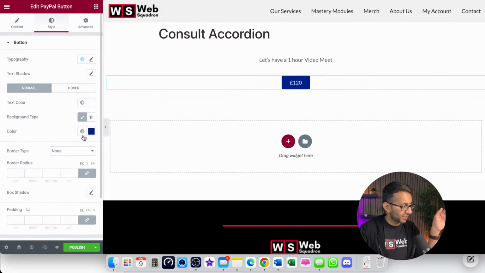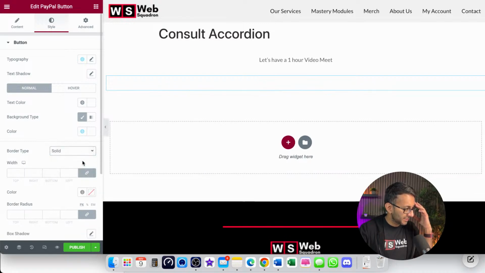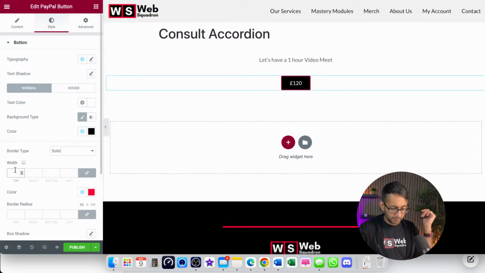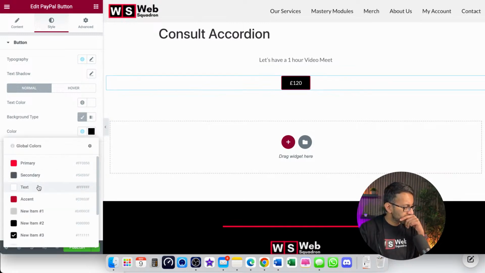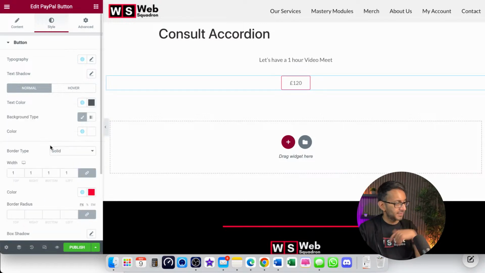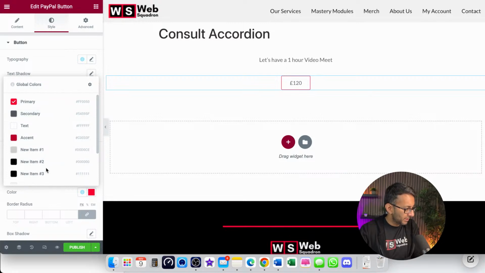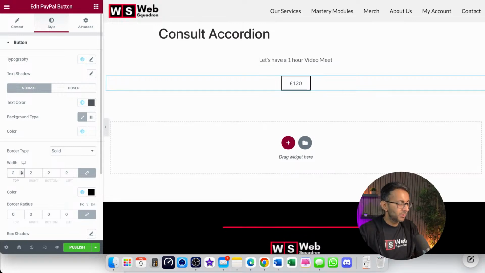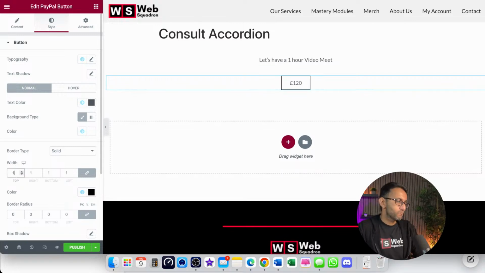Style. Now let's style this to be a white color. The border type we will have solid. The color will be red. No, we won't go for red. We'll go for black. We'll make it be a 1. No, I did the wrong color there. Text color, sorry. Text color, border color, we will go for black. Like that. 2. No, not that. That's wrong. Wrong one. 2, 1. I think 1 works well. We'll leave it like that.